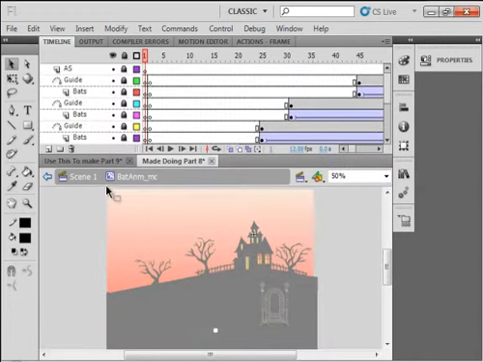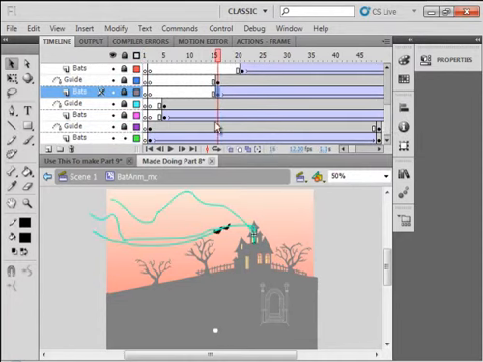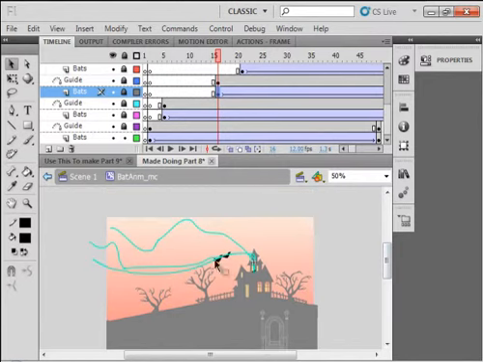I'm back on my bats animation layer, and as I said, I drew one of them in for each of these bats that I have. I'm saying I'm drawing them in, but I mean I'm clicking and dragging them in. And once you do the first bat, click it and drag it into that first keyframe you made.